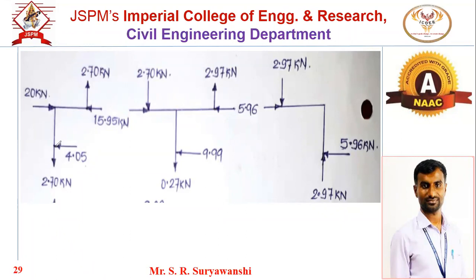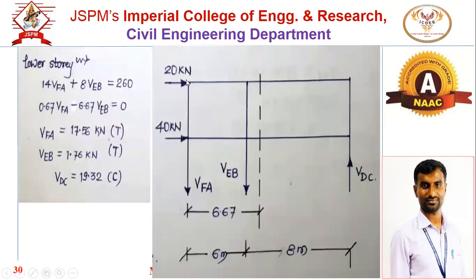What is the change here? In the portal method we calculated horizontal shear, but here we have the axial force. Once you get the axial force, use the conditions summation Fy equal to 0, moment equal to 0, and summation Fx equal to 0 to get all the remaining forces. Okay, this is for the upper story. Next, for the bottom story. For the bottom story, we consider the upper story as it is, and the ratio will remain the same. What will change? The centroidal distance will be the same, your 6.67, it will not change, it will be constant for the entire frame, whether it is your bottom story or your upper story.